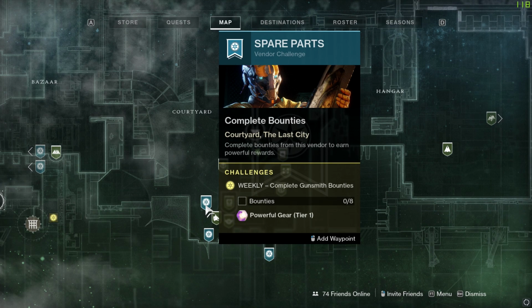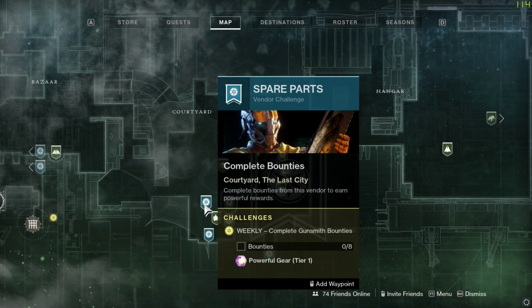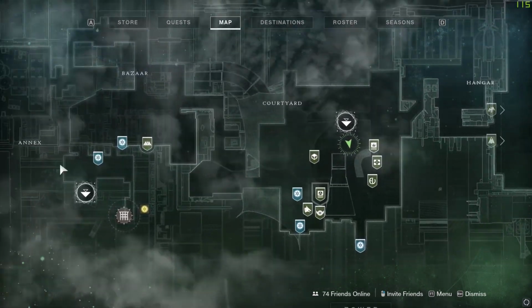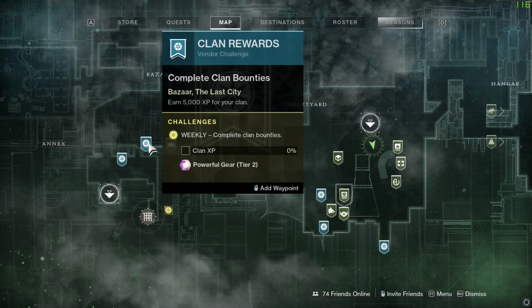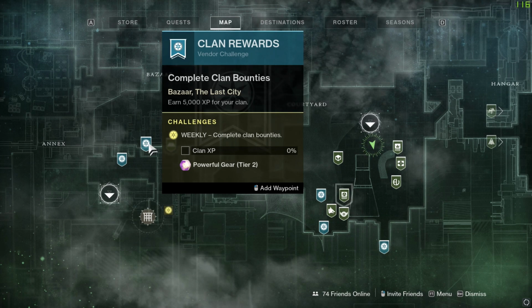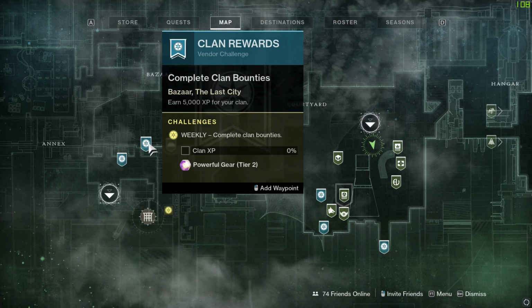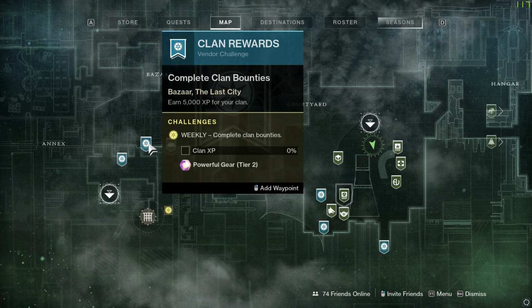Most vendors in the game will have a weekly challenge which will involve you doing 8 of their bounties for some powerful gear at tier 1. So we've got the gunsmith, we've got Shax at the Crucible, we've got Zavala there at the Vanguard, we've got the Drifter doing his gambit business, and if you happen to be a member of a clan, you can get some powerful gear at tier 2 by earning 5,000 XP for your character. There it is. That is the tower map. There's lots of vendors throughout the Destiny universe, so it's a good idea to familiarize yourself with those.